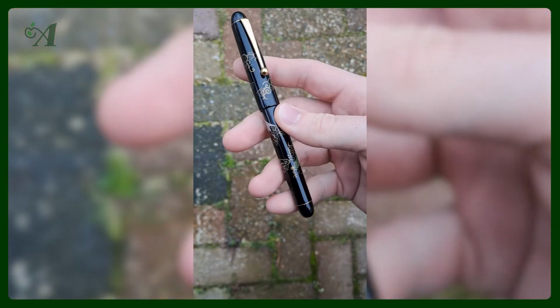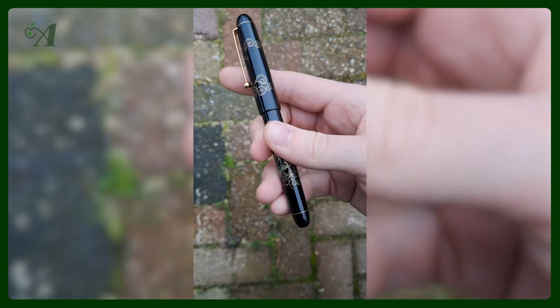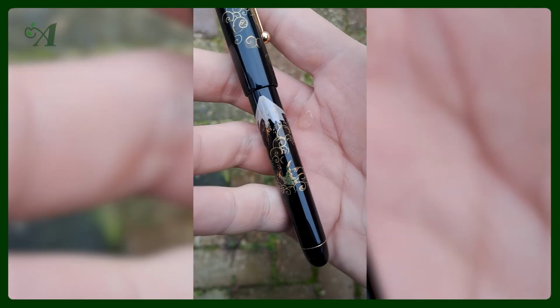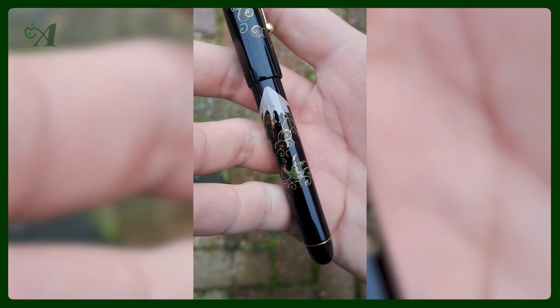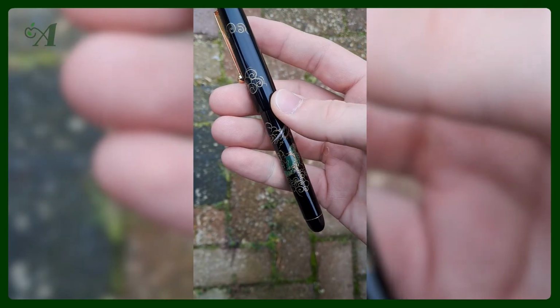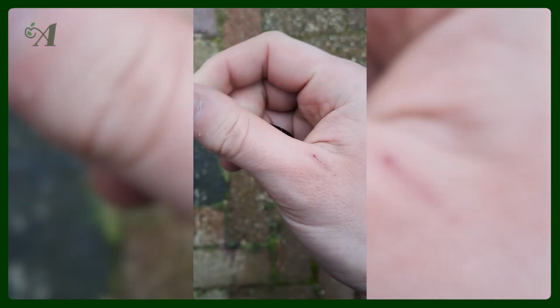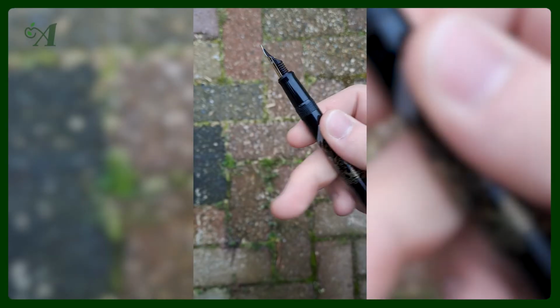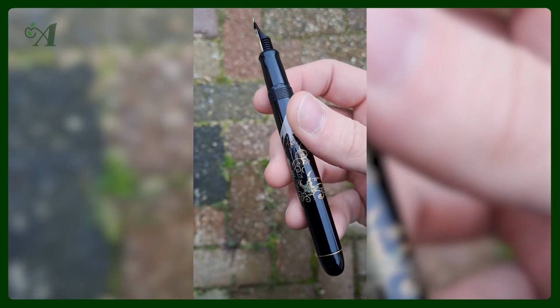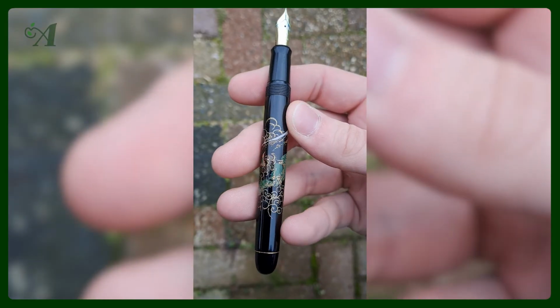But my favorite Japanese pen that I have is my Namiki Nippon Art, which I hope you can see right here. This has been with me for a fair amount of time now. It was the first, I would say, more expensive fountain pen that I ever got. As with most of my pens, I didn't really get it new. I bought it secondhand from someone who took very good care of it and who told me that I would be the first one to ink it if I started using it. I inked it immediately after I got it. So pens are to be used, in my opinion. But to each their own, of course.